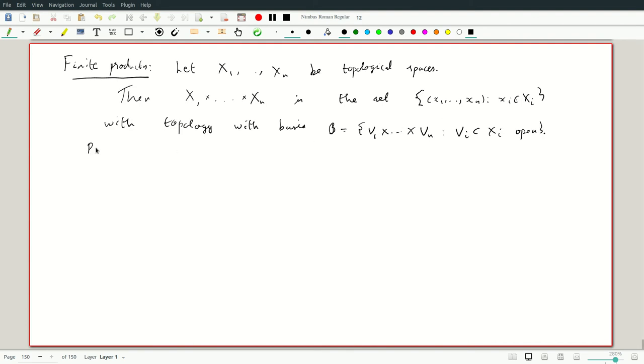And exactly like in the case of 2, we see that proposition, this is the basis. And by construction, we have the following proposition. If I look at a cross b cross c, this equals a cross b cross c, which is equal to a cross, just the three-way product.